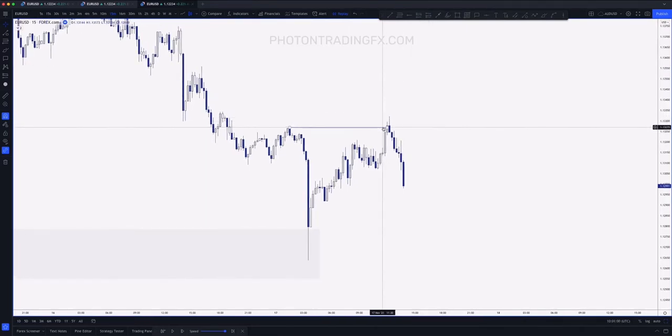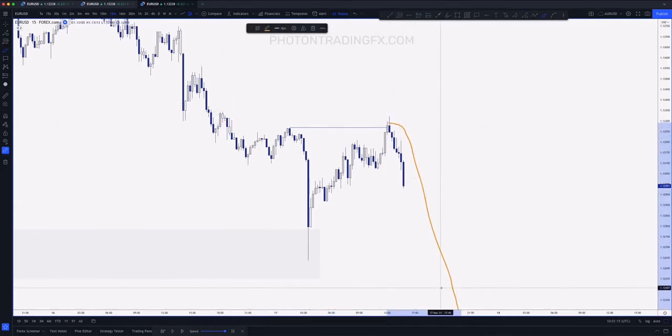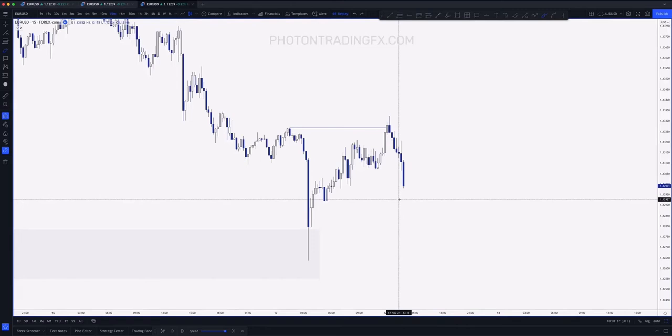However, it's only one break of structure. What can happen a lot of the times, especially when the trend is very strong, is you can get one break of structure like this. The M15 can technically be bullish, but it can just be a liquidity grab, right? It can tap into an old area of supply, or potentially something on the 4 hour, for instance, and then it can just continue lower. That's why one bullish break of structure on just the M15 is not necessarily the strongest signal that suddenly the weekly is going to pull back, right? Because you're trading against all of that momentum.